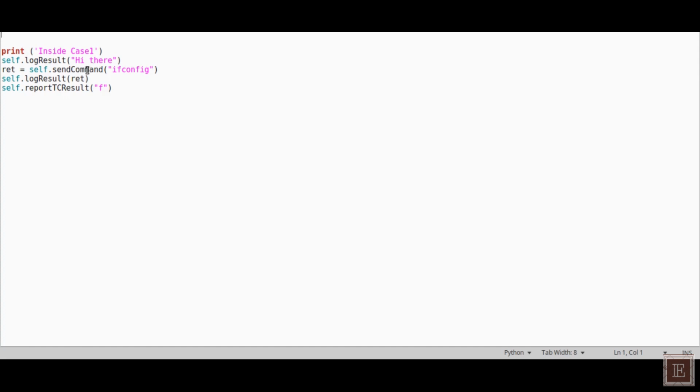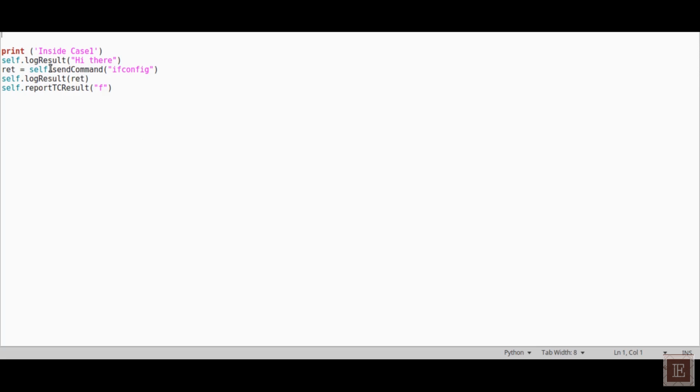So the two APIs that I have created, there could be many. Generally, there are many more helper APIs for running these test cases, but just for now I have created log result, which is actually populating the log file that you saw, and send command, which actually sends a command to the console and gets the result back.